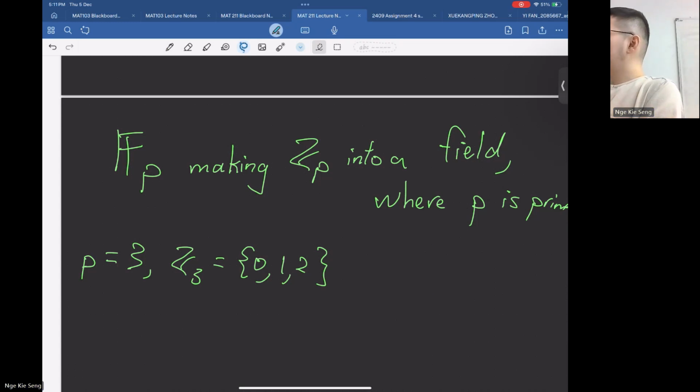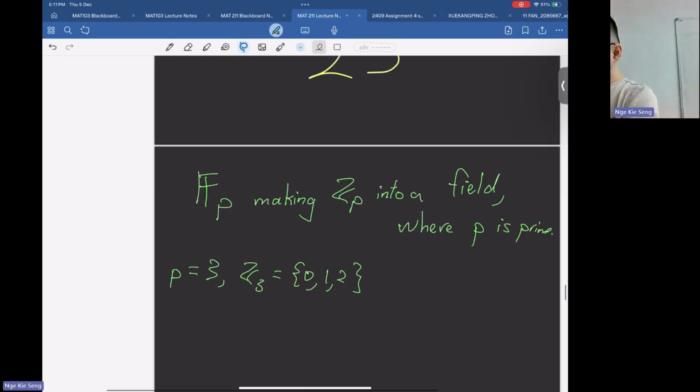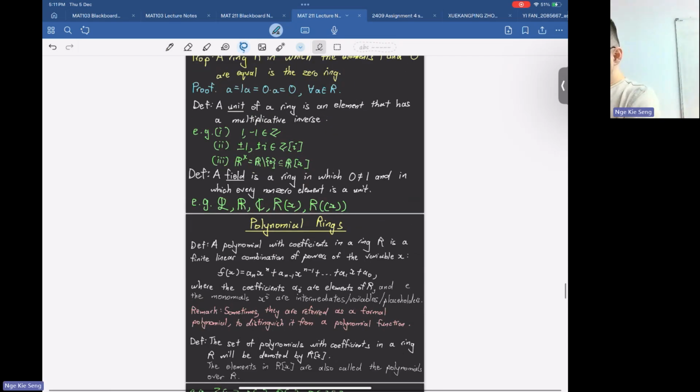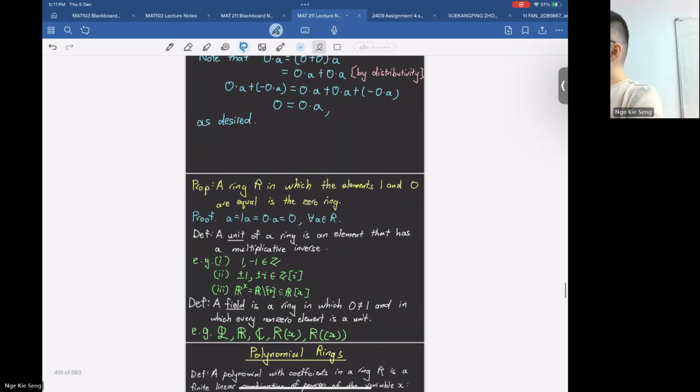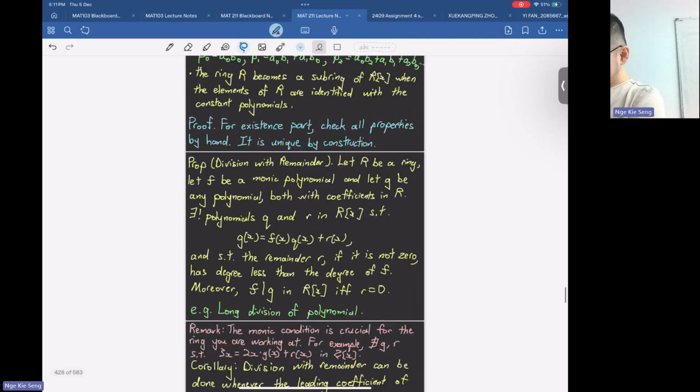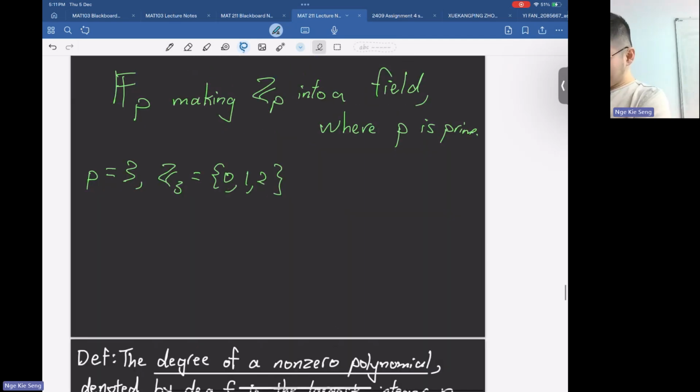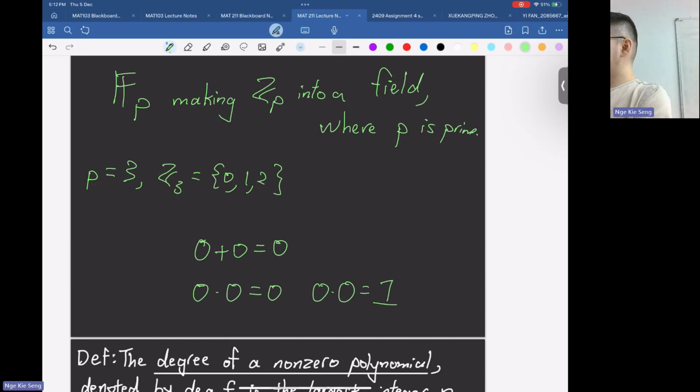Does 0 have an additive inverse or not? Additive inverse, yes. But multiplicative, no. 0 times 0 equals 0, but I need 0 times 0 to equal 1. 1 is the multiplicative identity, right? So can you multiply anything here to get 1 or not? No. Then is this a field?